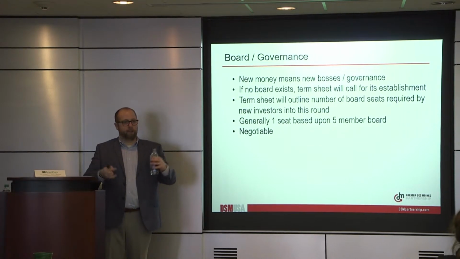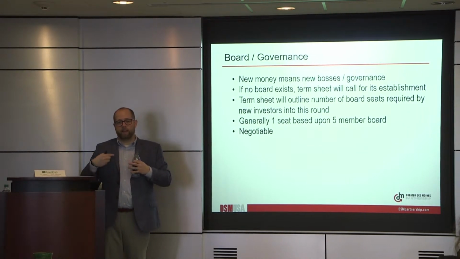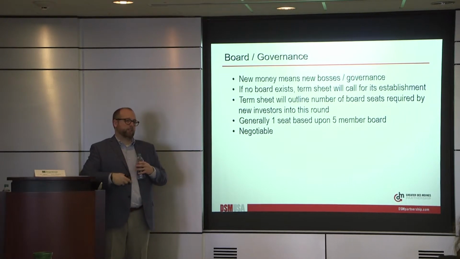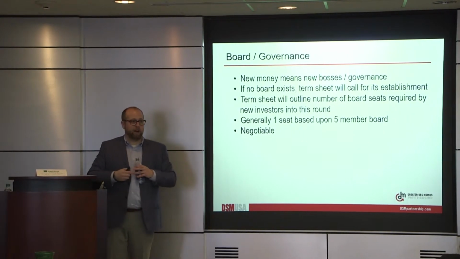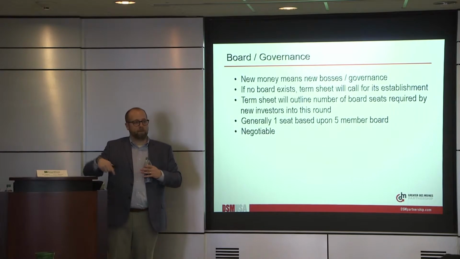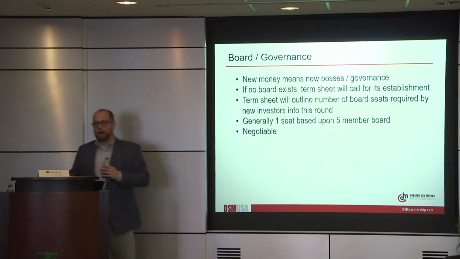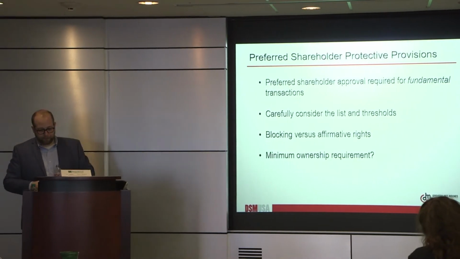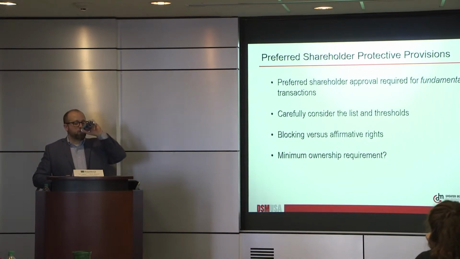They protect themselves by putting terms in the term sheet and in your articles of incorporation that keep you on the rails, right? Can't sell the company without our consent. Can't sell shares that have better rights than ours without our consent. Those kinds of things. That's how they protect themselves. The rest of it is to help you out. Use them as a resource.